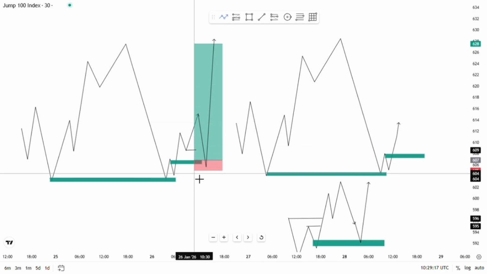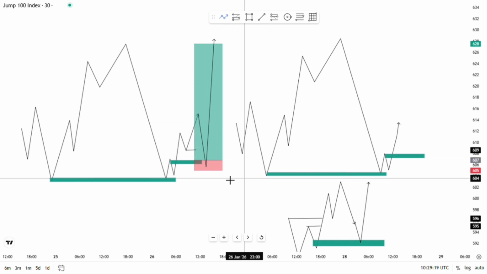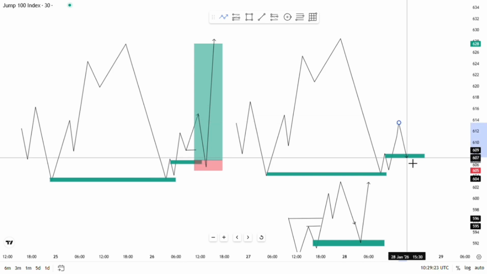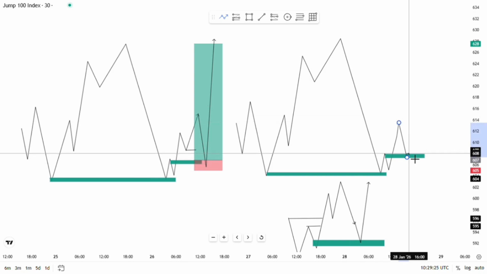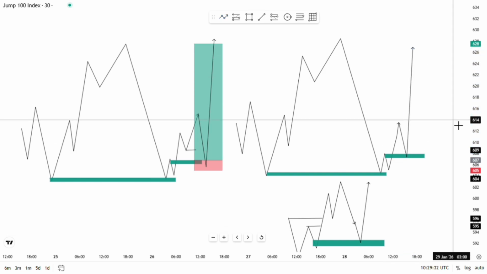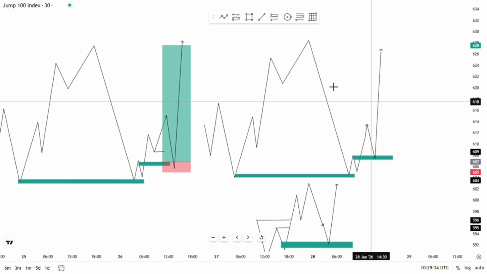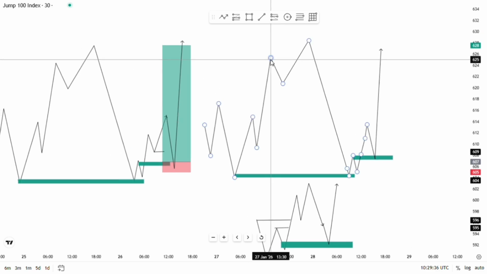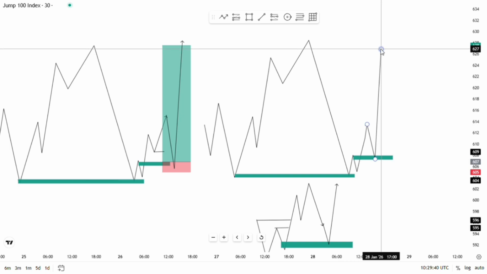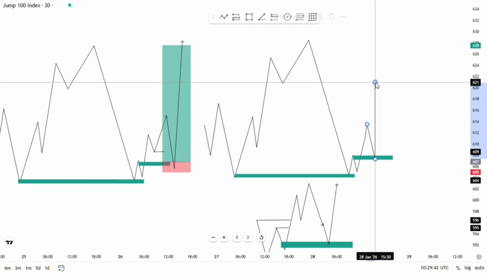This one is also a continuation entry, but this one is an A plus continuation entry. Why is this one just a normal continuation entry? Just like this, the market will react, then boom to your TP. Never ignore any breaker block that has a sweep. This one is a sweep, and this one is a breaker. So here will be your TP.